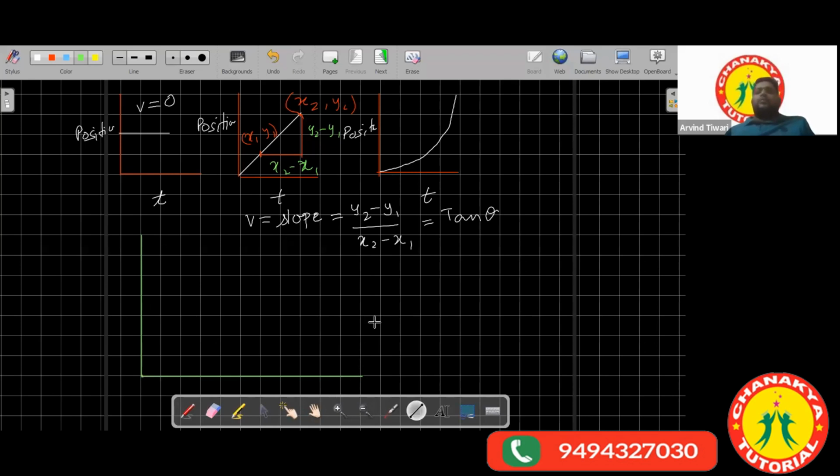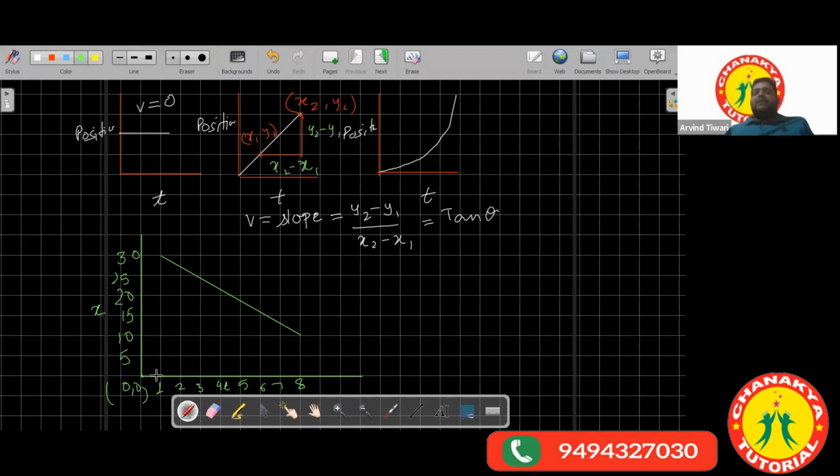So you have here again a position time graph. Now the graph is something like this. You are supposed to find out the velocity. Let's say I'm taking the points here, 0, 0 is the starting point. Let this again be 5, 10, 15, 20, 25, 30. Then you get here again 1, 2, 3, 4, 5, 6, 7, 8.